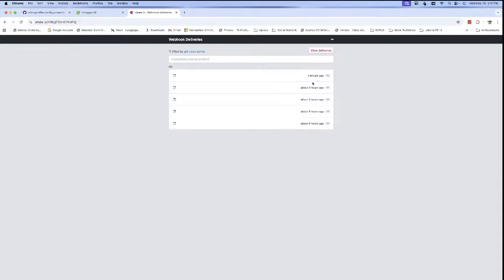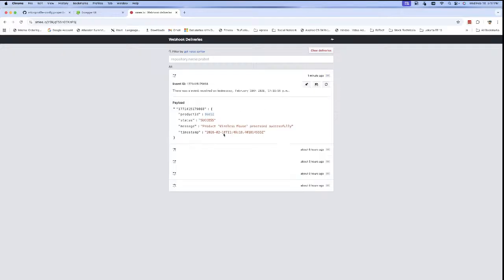So yeah, we got one webhook here. So you see here product wireless mouse, and this has been created very recently. The number is 86832.